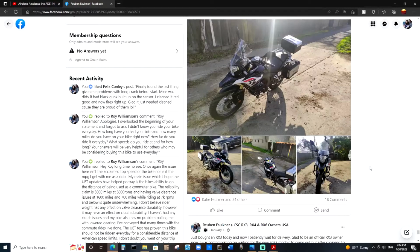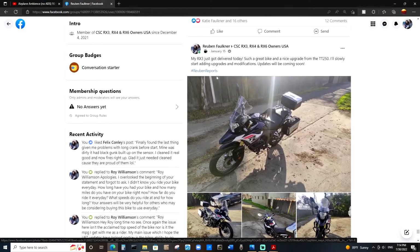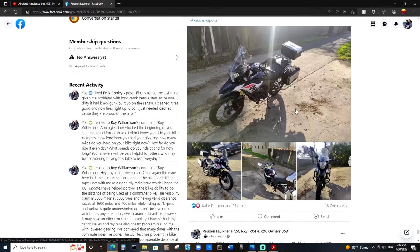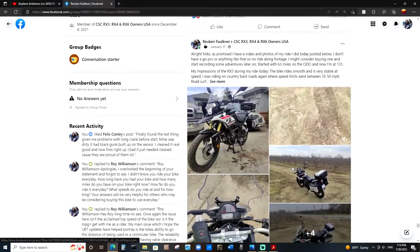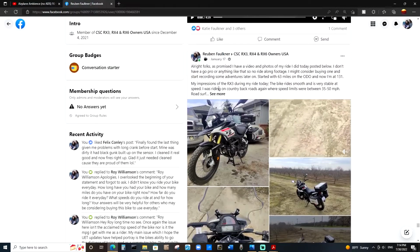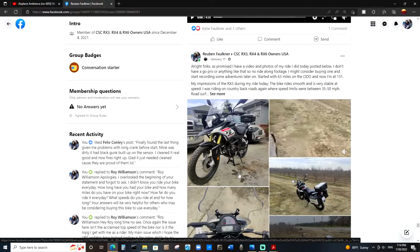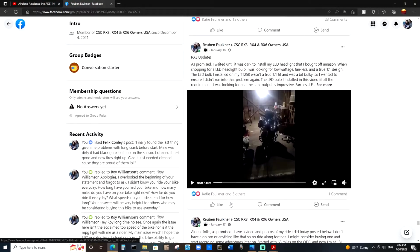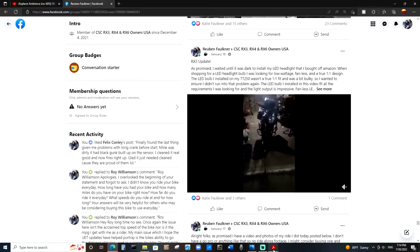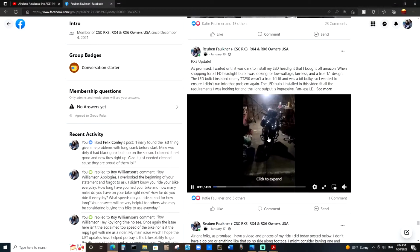Okay, I went ahead and spared you guys some of the scrolling. So here it is. Here's the first post of my RX3. It got delivered on January 15th. Then the next day, January 16th, I installed all the accessories. I didn't take pictures, but the following day after, I went ahead and took pictures. And you got the center stand, the tall seat, my phone holder, and other little miscellaneous things that I installed. The next day, which is also in the maintenance log here, LED light, headlight install. Okay, and there's that video there.